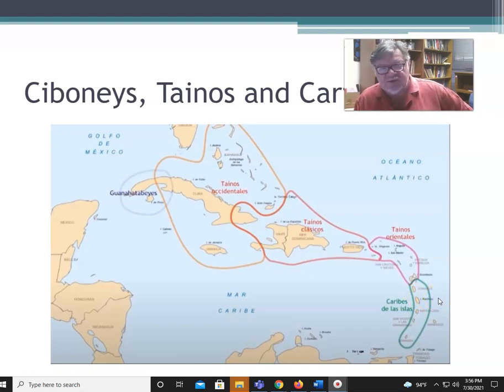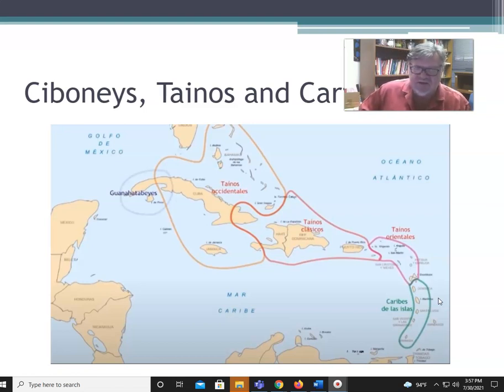They had a reputation among the Spanish as being cannibals. That has been disputed by some archaeologists, so we're not entirely certain if it was ritual cannibalism or if that was just a bad rap that they got. They were fiercely warlike. One of the differences with the Tainos is the Tainos had ball courts, and they played a type of hybrid soccer basketball where two teams would play, and the winners would be the ones that could get the ball through a hoop, but they had to do it with their feet or their hips. They couldn't use their hands, and it had religious significance.